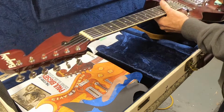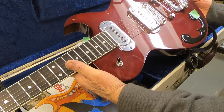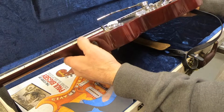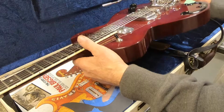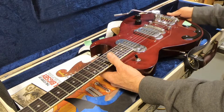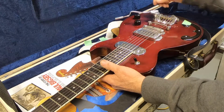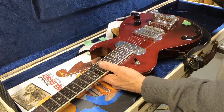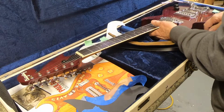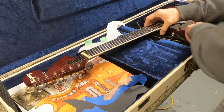This is an interesting guitar. I think this is a remake. I'm not 100% sure when Bigsby stopped building guitars, but it's kind of unique. It looks wider than 1 3/4 strictly because it doesn't have any roundovers on it, but it's 1 3/4. I measured it because I thought it was 2 inches thick, but it's not. It's got a different type of Bigsby vibrato here. It actually says Smith on it, and a little crink in the arm there. Maybe it's clearance in the case or something, I don't know. And some unique looking pickups. Anyway, this is just going to stay in the case. There's no need for me to even have it out of the case for what I'm doing.